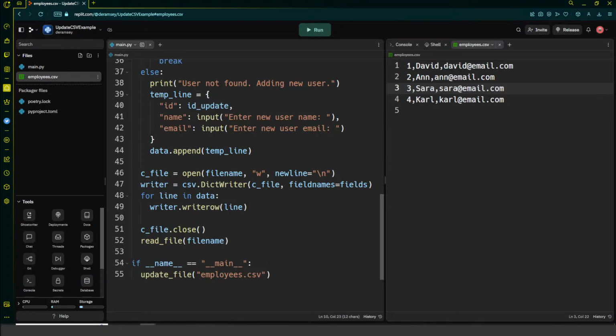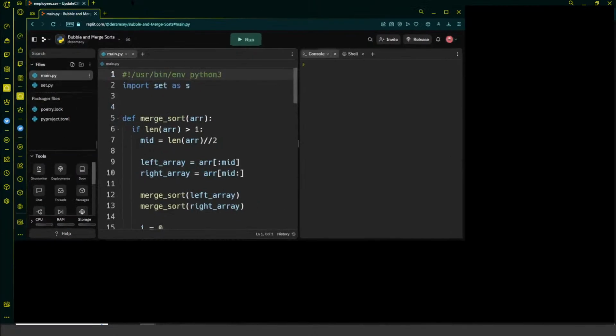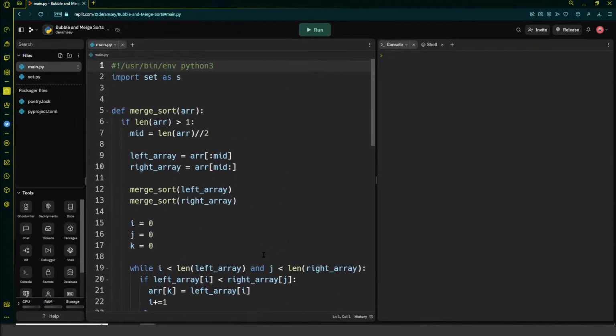Normally, to help explain this, and you all will see this in the pre-recorded video where I write this code, I show you all the difference and explain complexity in relation to bubble and merge sorts.